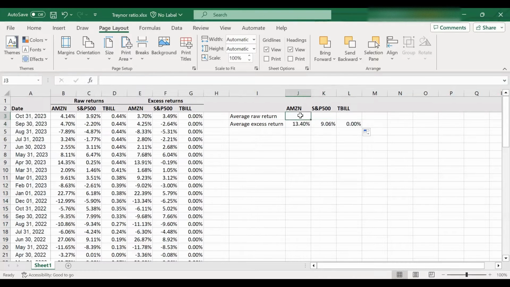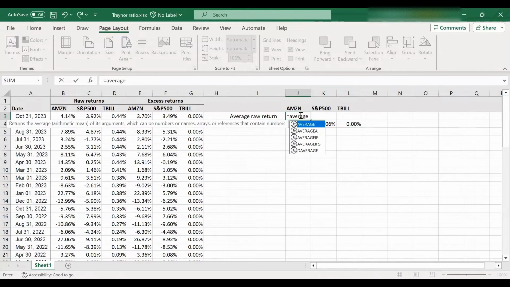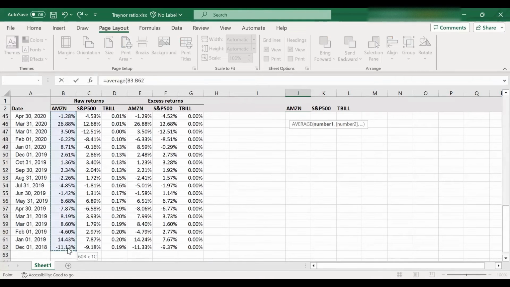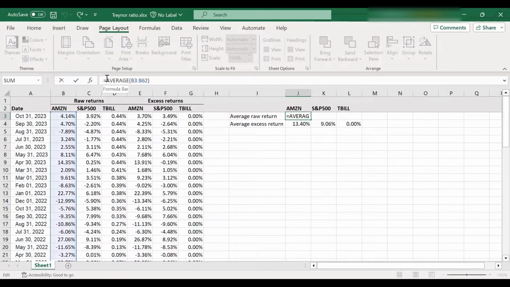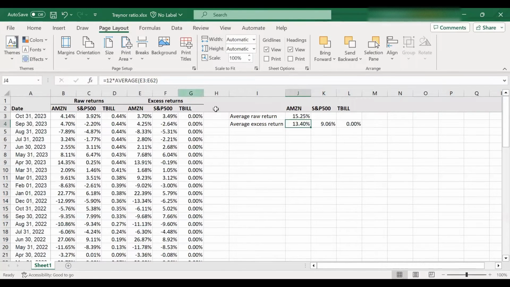Okay. Let's quickly compute the average returns as well. Again, this is not essential, but I just needed to produce a nice graph at the end, so just bear with me. So this again, I'm gonna multiply by 12. So of course, average raw return will be higher than the excess return because we are subtracting the risk-free rate over here. And the same is true for S&P 500. And of course, the treasury bill return will be positive as well. So this is the average risk-free rate over this period.